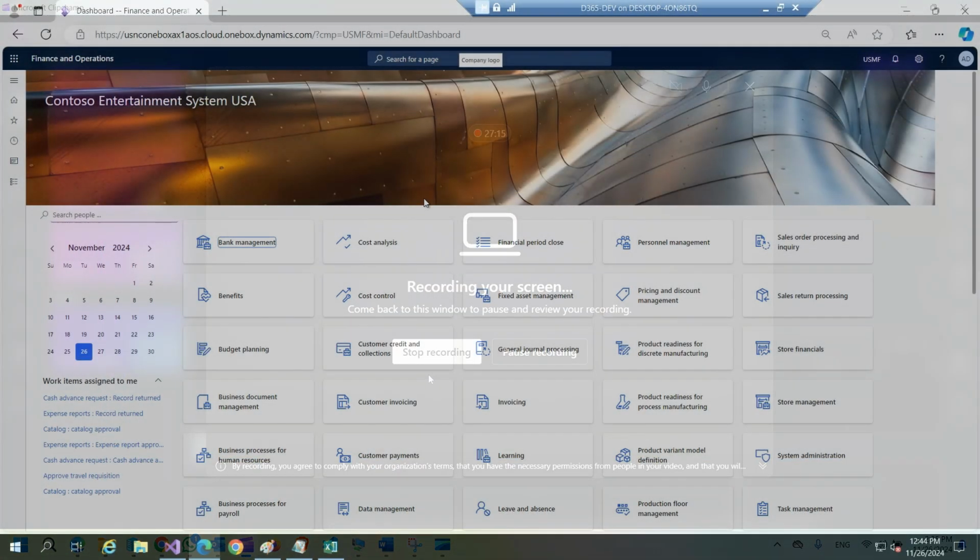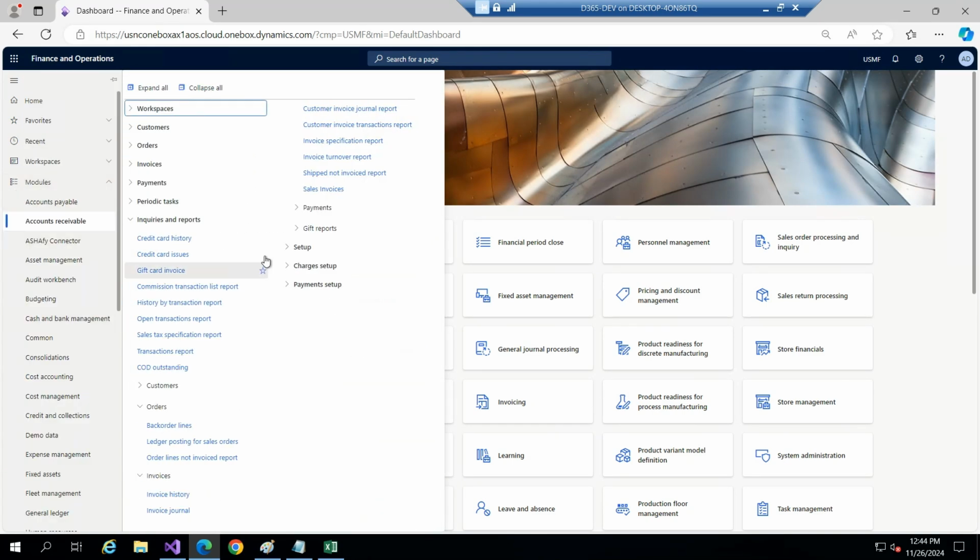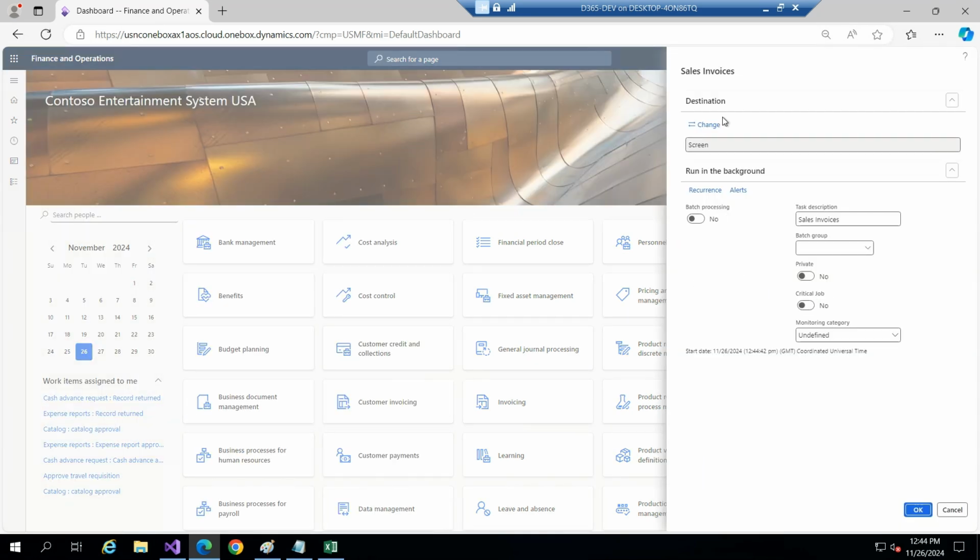So now, after we build and deploy our new report, let's go to account receivable, and under inquiries and reports, and under invoices, we add our report here, sales invoices. So this is the new report. It will extract here, and as we can notice, there is no record to include because we didn't use the query.